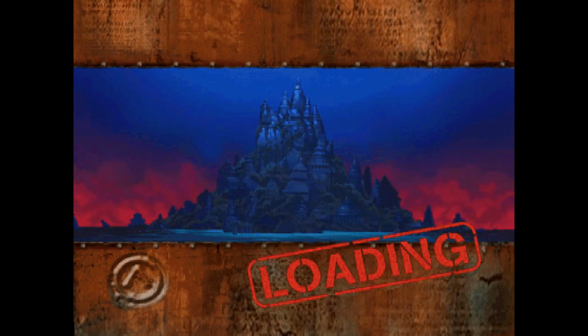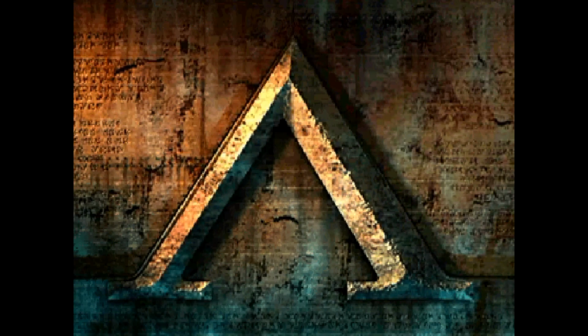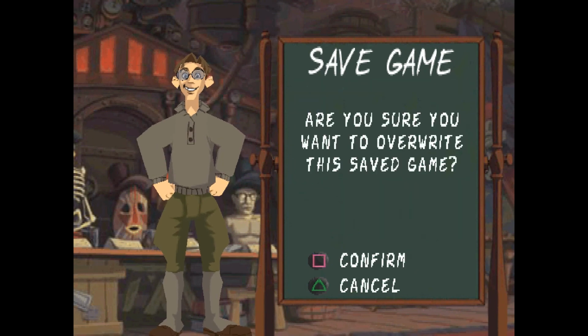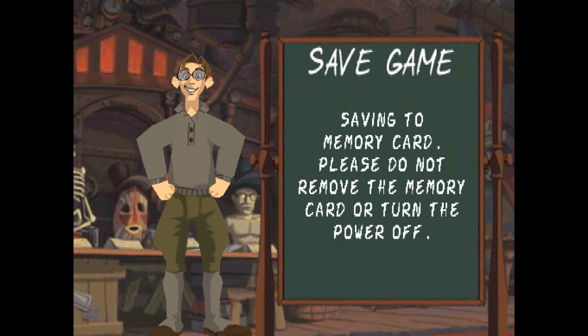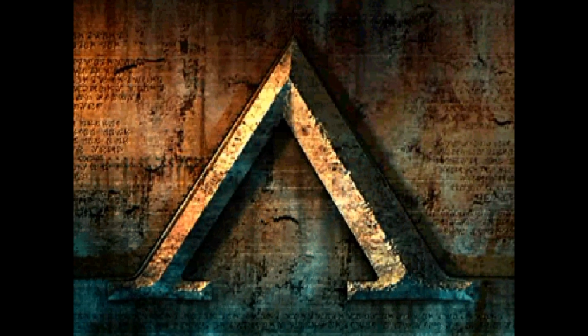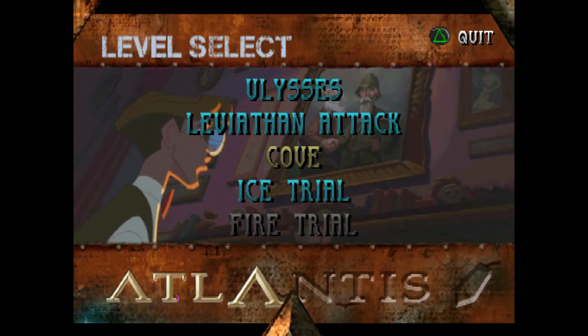Hooray, we did it! We completed the ice trial! Woohoo! Yeah! Good. Time to get the memory card ready. I love Milo, he's so encouraging. This is the kind of person you want in your life. You'll be back. Yeah, except he seems to have some attachment issues.